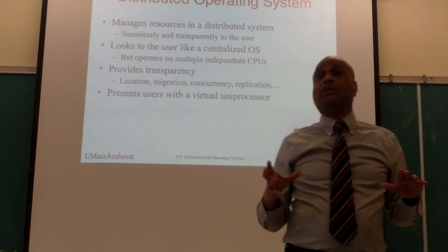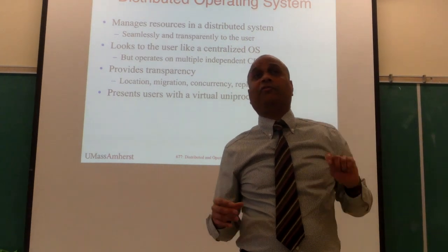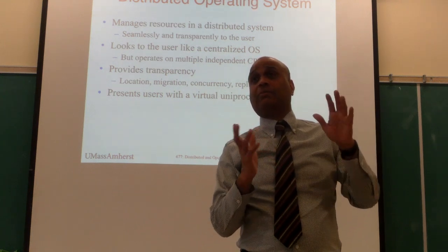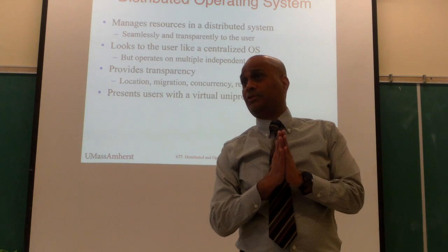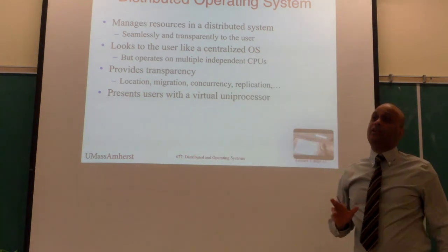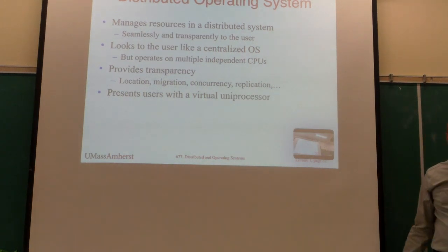As opposed to saying, I want to log into the 5th machine of my cluster and submit a job. That system has not hidden the presence of multiple machines from it. That's not a distributed system. That's just a standard network operating system, which you are going to see next.